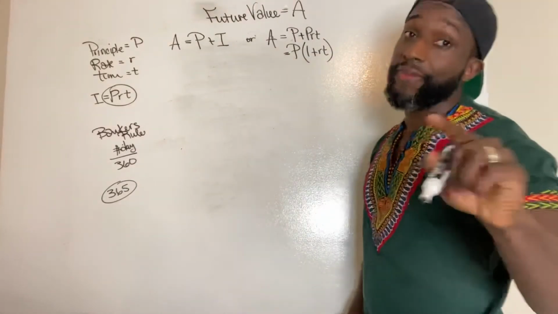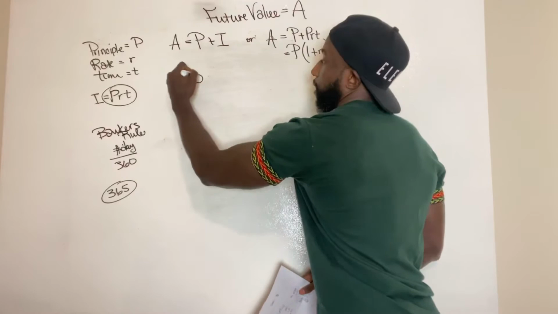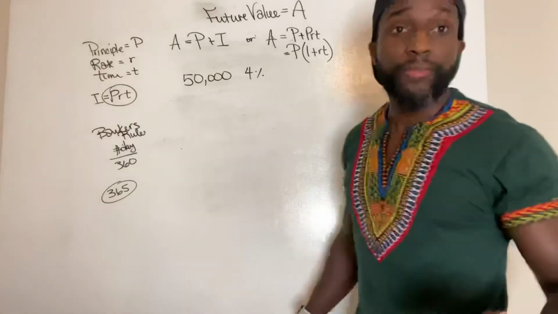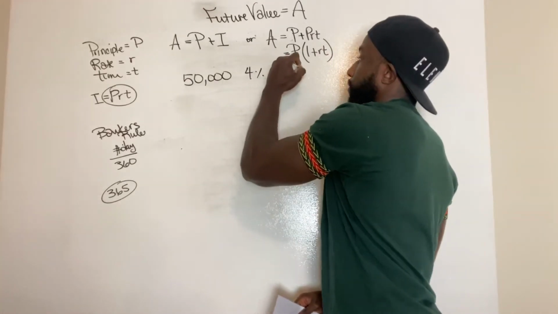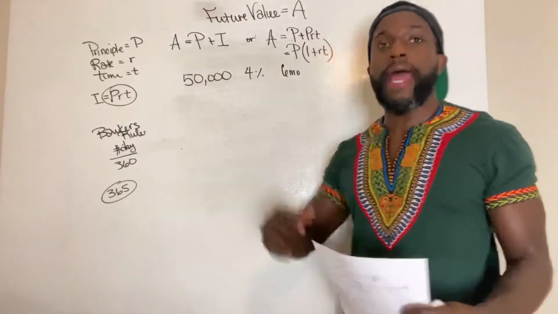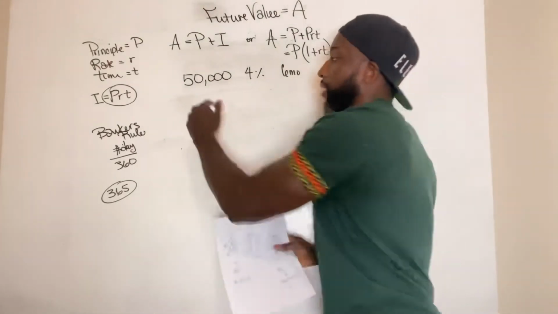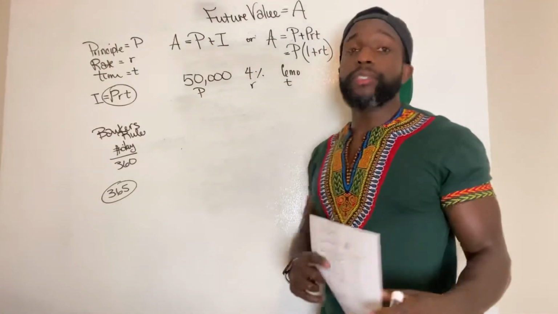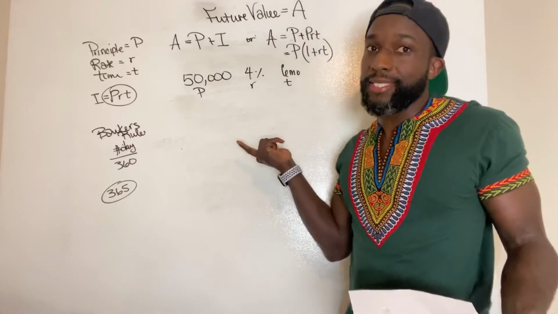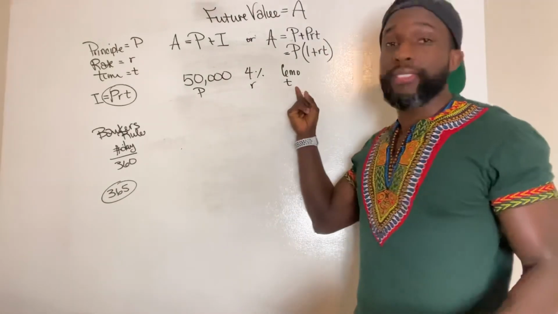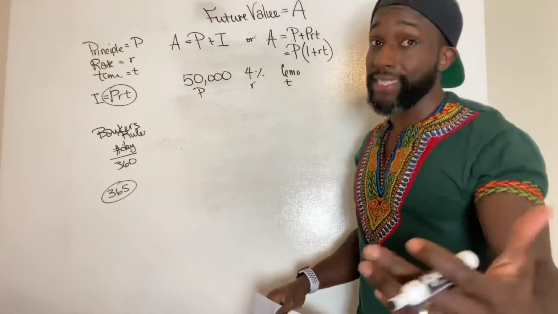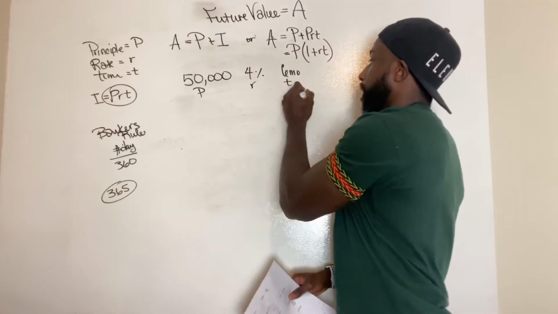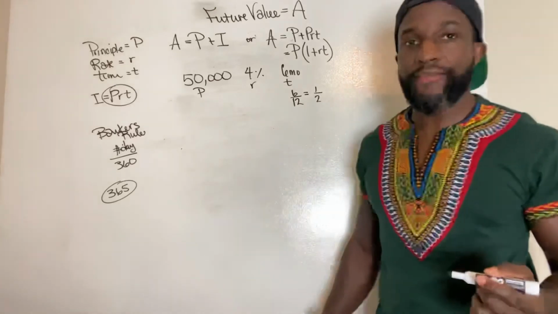In this situation, I'm taking on a $50,000 loan, and an interest rate of 4% for 6 months. So first things first, you want to identify what you have here. 50,000 is P, 4 is R, and 6 months is time. The next thing you want to remember, because this situation is less than years, is to express this amount of time in relation to a year. So 6 months over 12 months, because there are 12 months in a year, gives you 1/2. So this is a half a year. A half a year is your time.